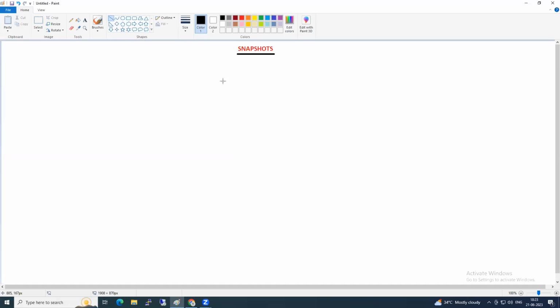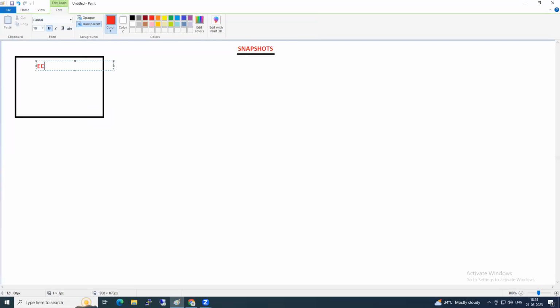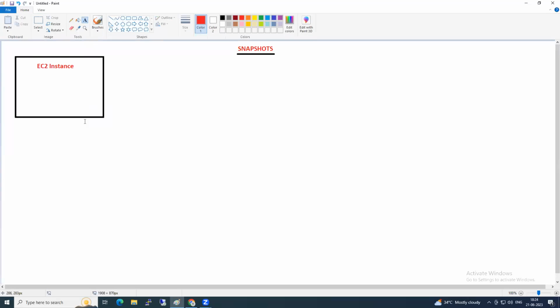So coming to this in our AWS in EC2, I'll take a real-time scenario now. Let's consider this is an EC2 instance, and this EC2 instance has volumes, correct? It can have a root volume and also additional volumes. Can I have only a root volume? Yes, obviously. Can I have only an additional volume? No, without a root volume, we cannot have an EC2 instance.